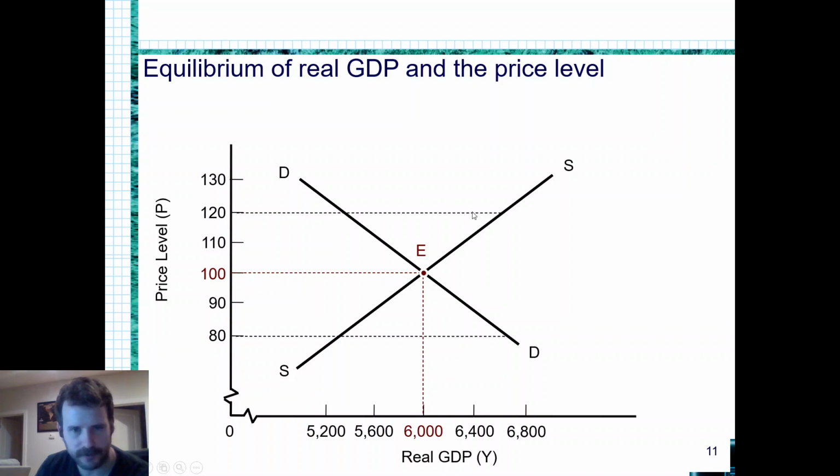And then vice versa. If you're up here, the price is too high. There's going to be a lot of people who want to supply, not as many people who want to demand. And the people who want to demand, or I should say consumers, are going to say, hey, there's more of us that really want to buy. It's just your prices are too high. If you knock down your prices, some of us will join and consume. So the people who have the highest willingness to pay are going to end up consuming up until they meet the people who are willing to supply. Okay, so that's when you hit an equilibrium.